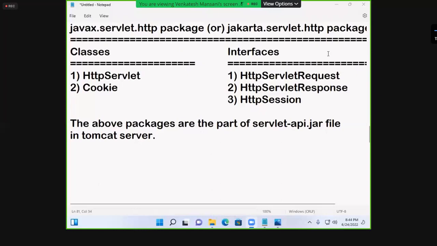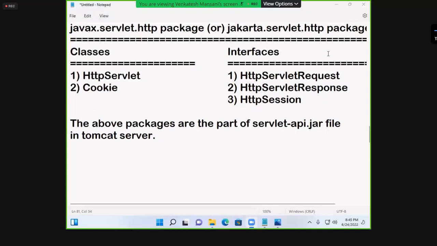In which interface are these three methods? In the javax.servlet Servlet interface, up to Tomcat 9. From Tomcat 10 onward, it is the jakarta.servlet package.